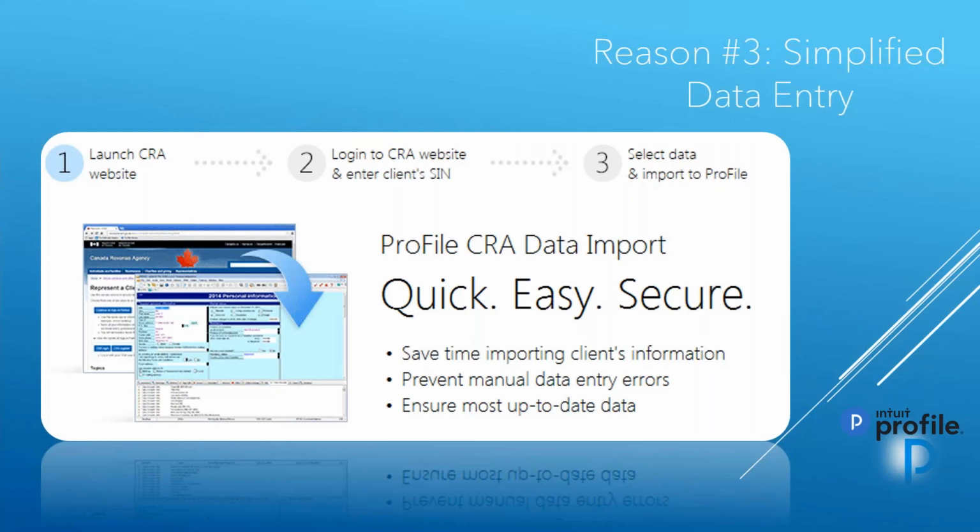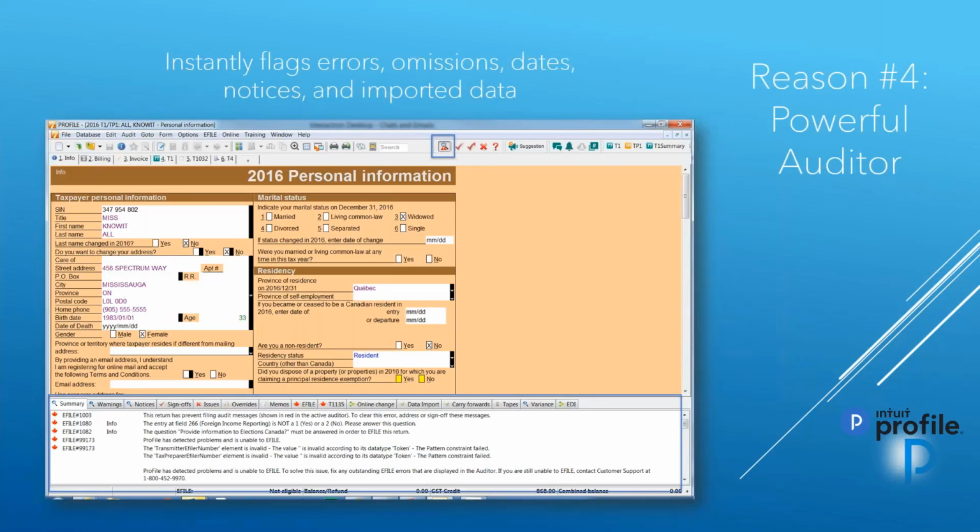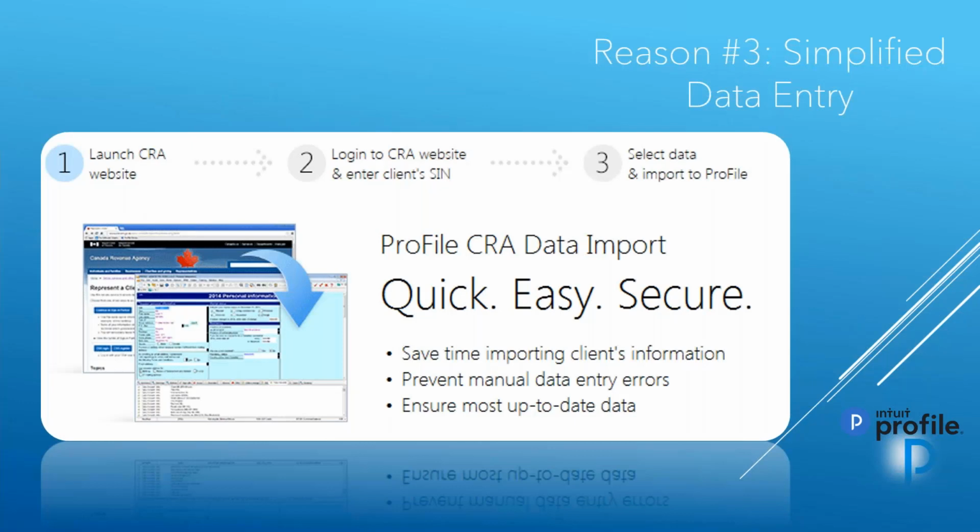A couple of things that it created is accuracy of the information, but sometimes it also created a way of making sure that you had all the information. Now it's still in its infancy stage, so you still have to go through your extra processes to make sure that you have everything, but it does help with CRA data import, with a carry forward, and with retrieving all the information via an engagement letter or a checklist to make sure that you have all your information and you've entered everything possible for that tax return. And it's pretty simple to use within our software. You just go to the File menu, and with the return open, you can select Data Import.